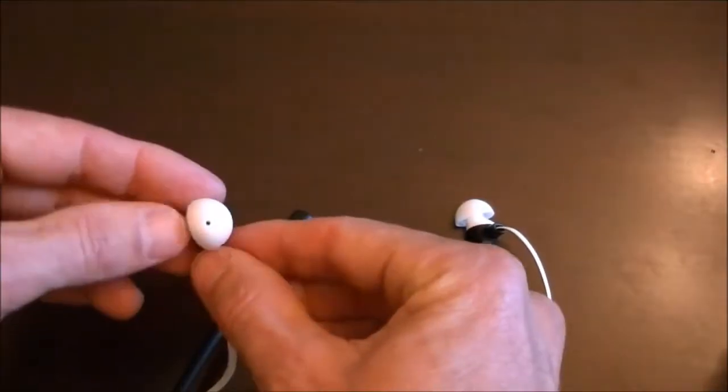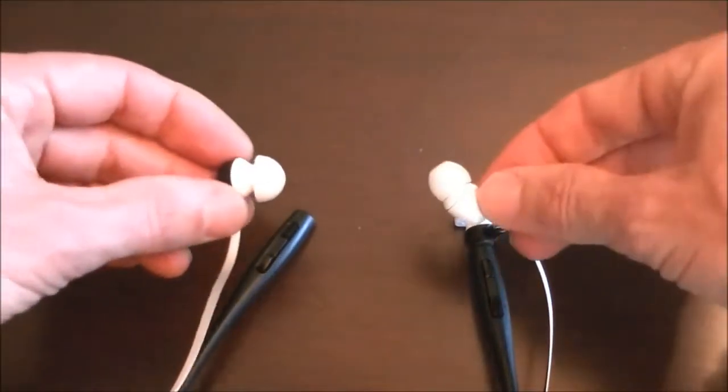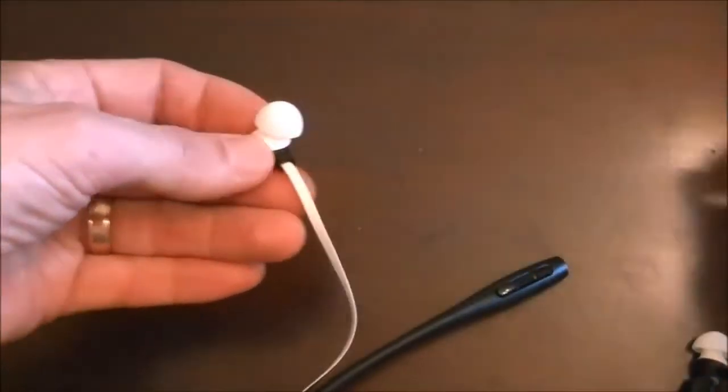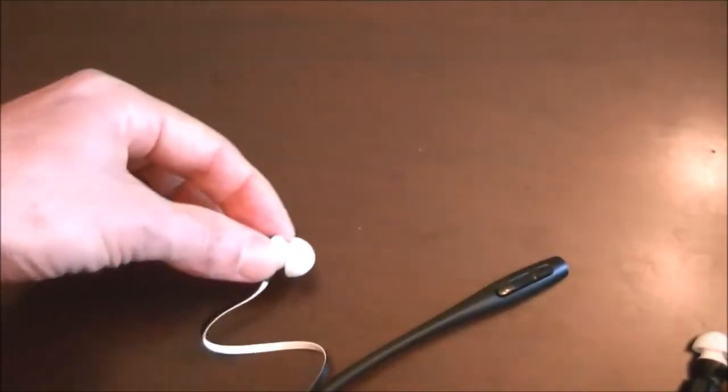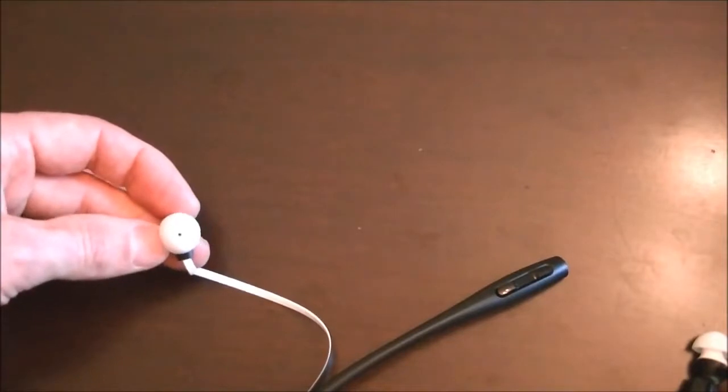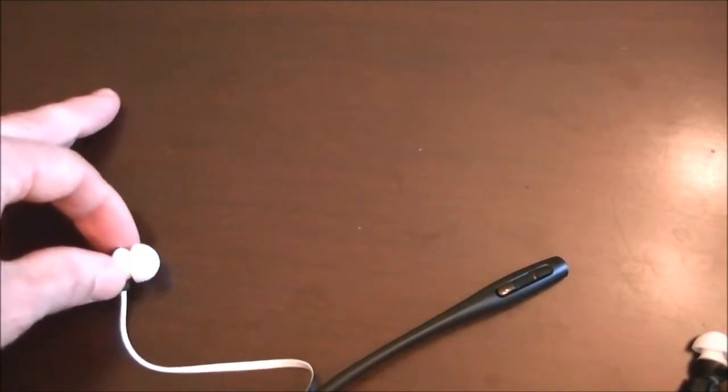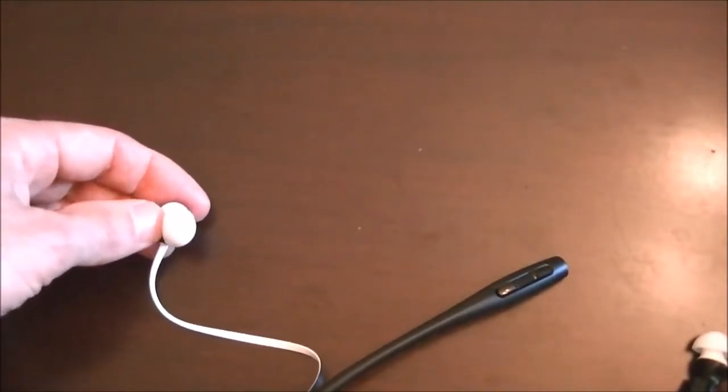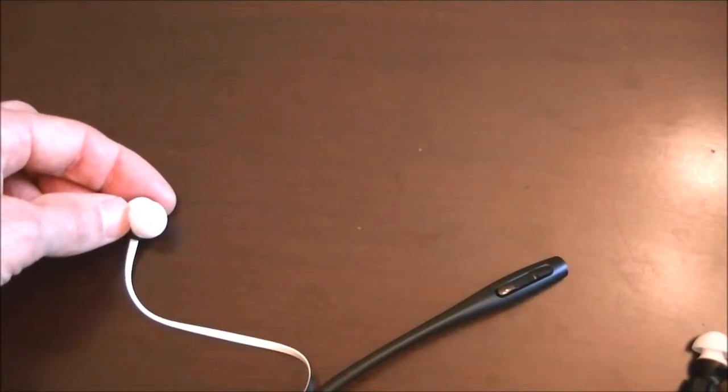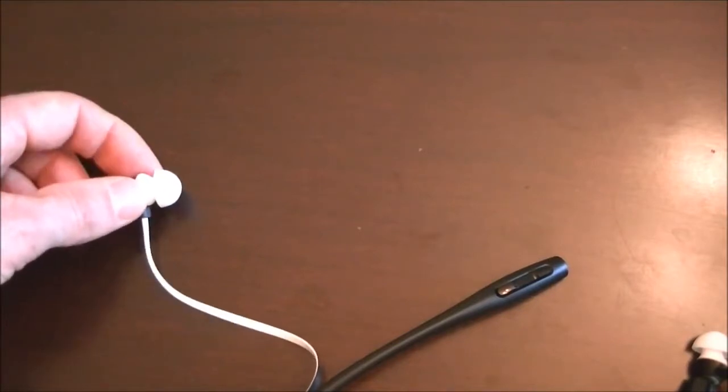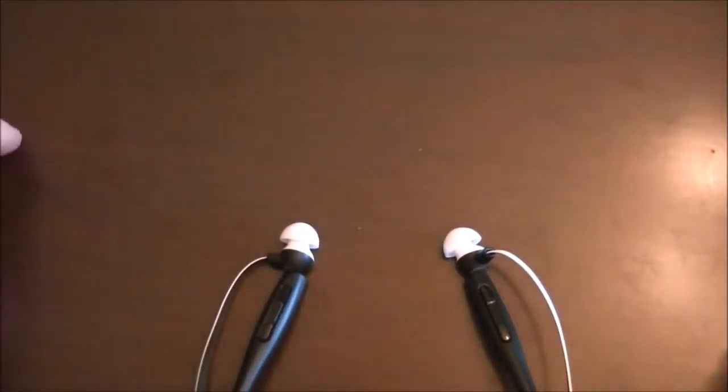And with these, you really have to get a good seal, but it's not hard. There's a lot of earphones that go more into the ear. And I'll use these LGs, for example. This shape kind of goes more into the ear, whereas the Motorola's kind of go more on the outside of the ear. And so you don't have to kind of like pull up on your ear and stick them in your ear. They rest a little bit more on the outside, but you get a really, really good seal on these. And what impressed me the most about these was the bass. When I had the smaller size ear tips in, the bass was not good at all. But when you get a good seal, the bass goes from being not very good to being probably the strongest bass that I've ever listened to on a pair of earbuds.